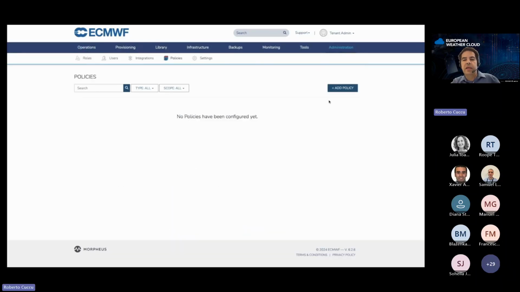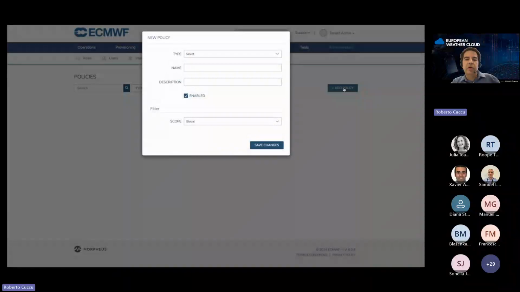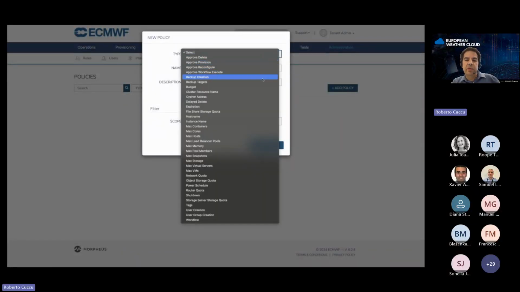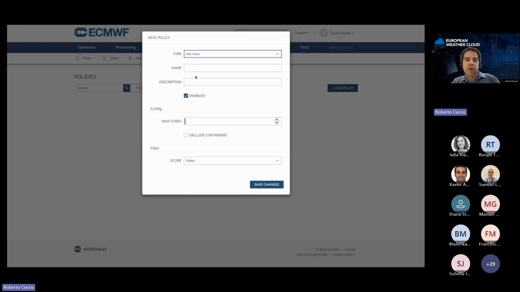Policies are basically a useful way to fine-tune the control on certain resources and services of Morpheus. You can see there is a big list of options that you can combine and apply to either a user or a set of a group or a cloud. In this example, I will create a policy to define a maximum number of cores or CPU for a specific user.